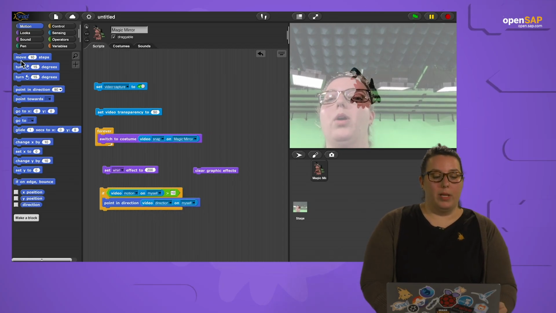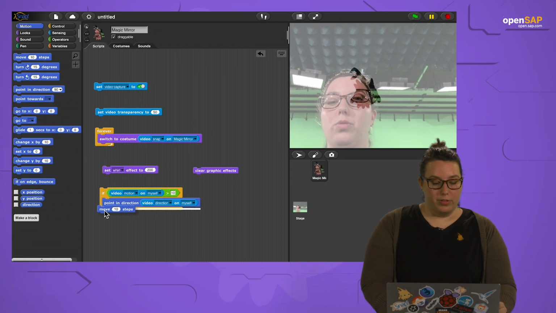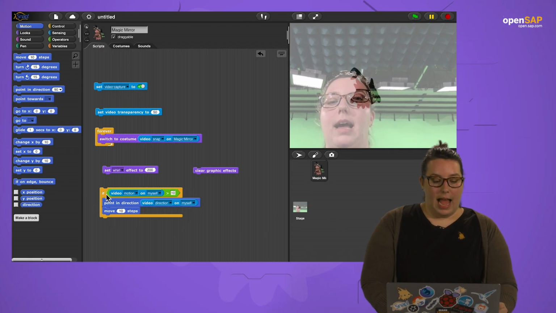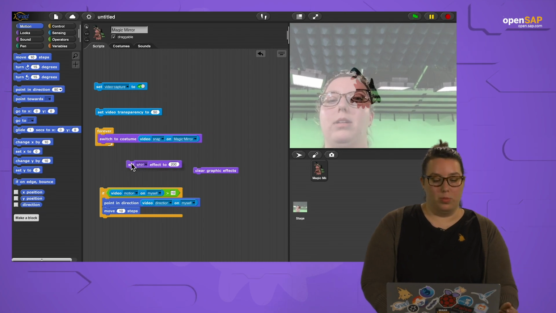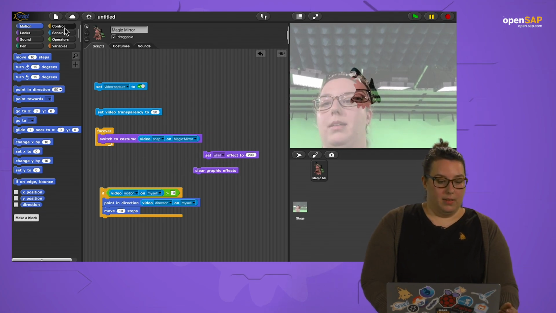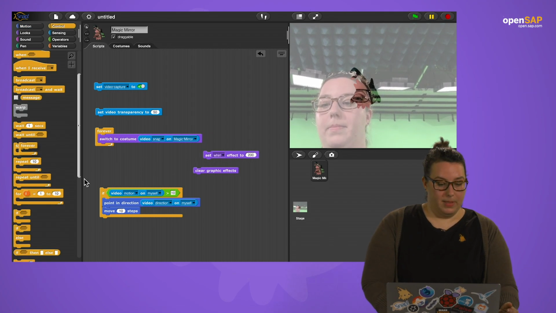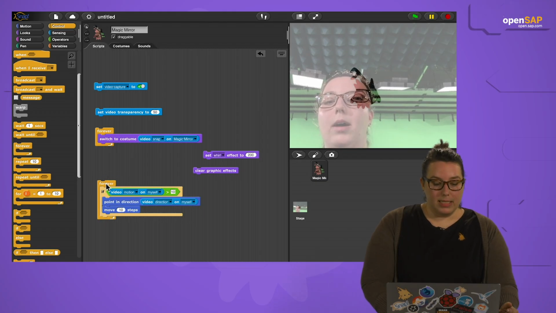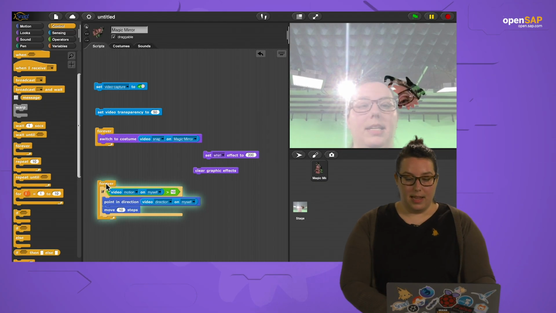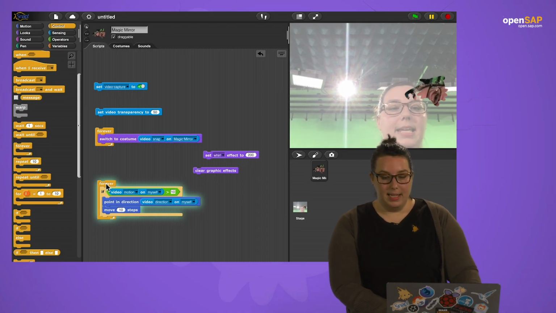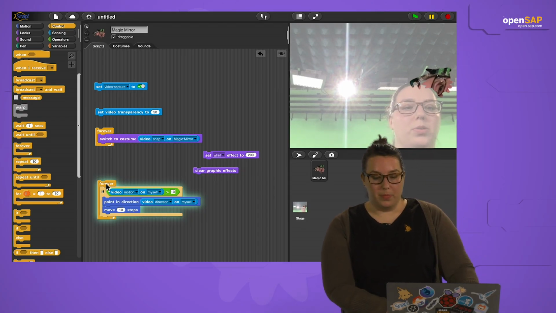And now we can use that to make Alonso move around. I don't want to do it once, but I want to do it all the time. So again, I might need a forever loop for that. And now let's try it. You can see as I'm moving my head, I can also move Alonso.